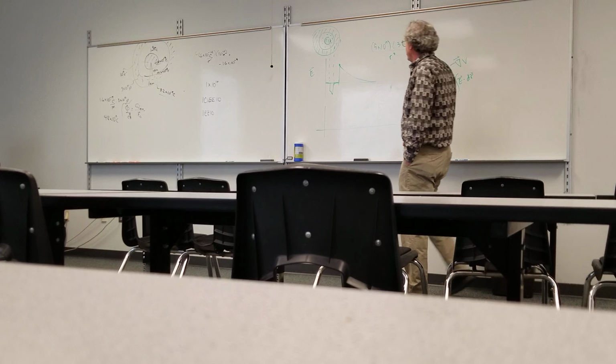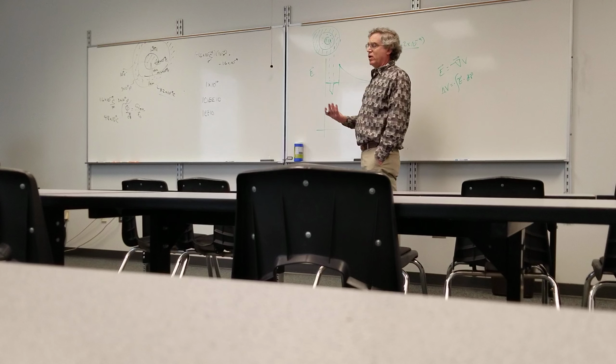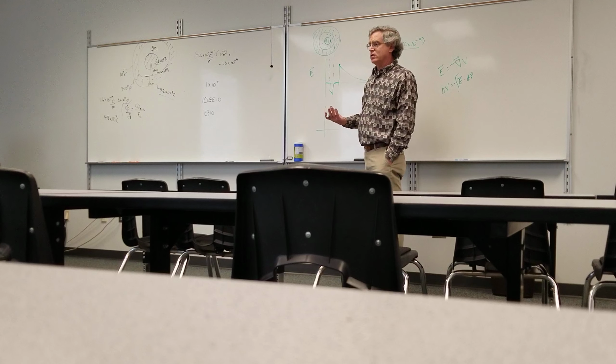So I know that when I'm out here, it's going to be a 1 over R relationship. Let's see if it makes some sense here that my electric field should be the slope of my potential graph. So my slope here is negative, and so my electric field would be the negative of a negative, so my electric field is positive. When I'm here, my electric field is 0, which means my voltage is not changing.